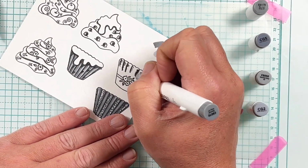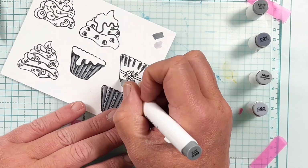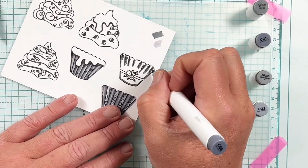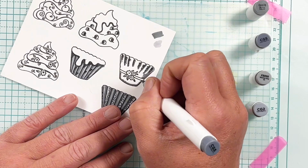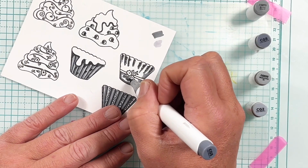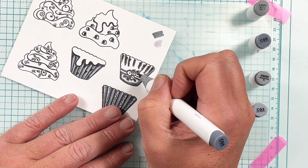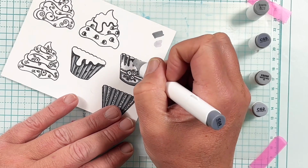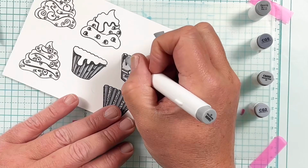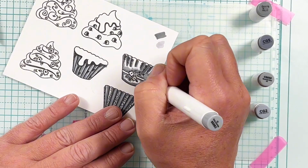Now the top one's a little bit different. There's only the divots in the top part, and we have to kind of exaggerate the ones at the bottom. It's more of a fancier cupcake bottom. So I just added the shadow around the bottom, and I'm blending that out with CG5. I'm going to come under the little flowers and the little ribbon that's wrapped around the edge. And then I'll blend it out the same way at the top little divots. So we're going to come in now with CG050 and blend all that out.